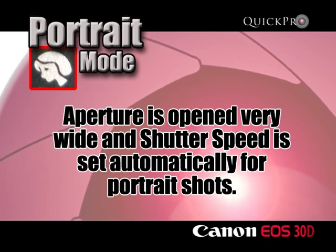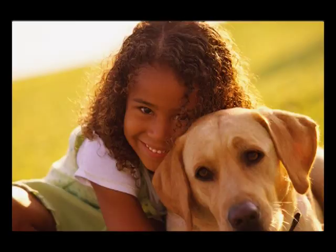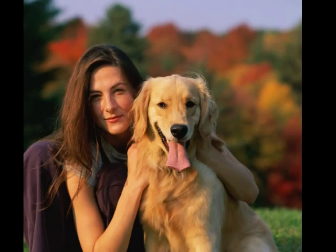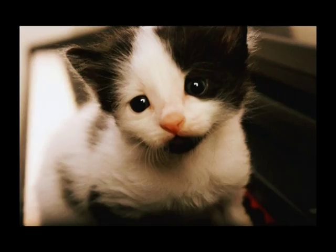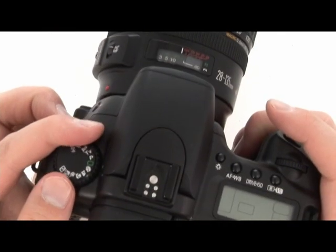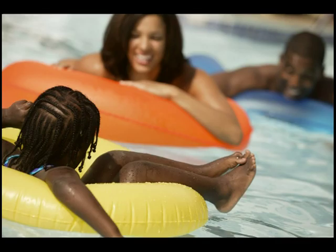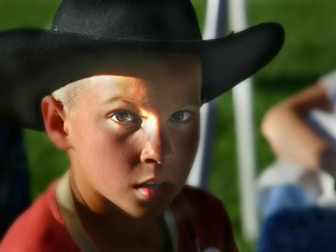Knowing these principles, you can get just the look with the proper exposure you want. But enough photographic theory, let's show you how your camera makes it easy to do these things. On your mode dial, there are basic exposure settings, completely automatic, and creative exposure settings, giving you varying levels of control over your exposure. Let's start with the basics, or what Canon calls the image zone modes.